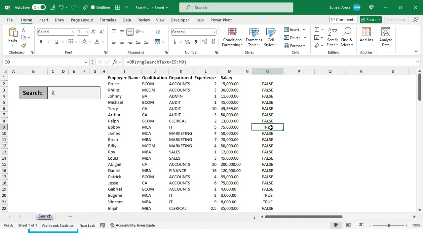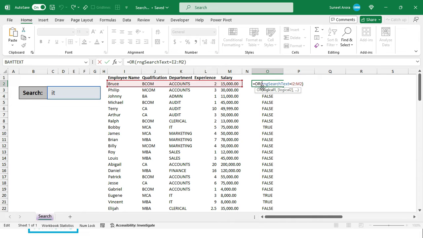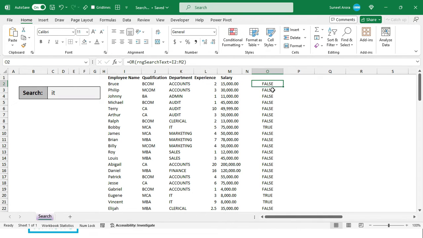So now we have a single true value here where we found IT. Wherever it is found, we have a single true value. For others it is false. So basically what OR does is that it takes multiple logical values and returns true even if one of them is true, right? So in this case one match is found here, so it is returning true.